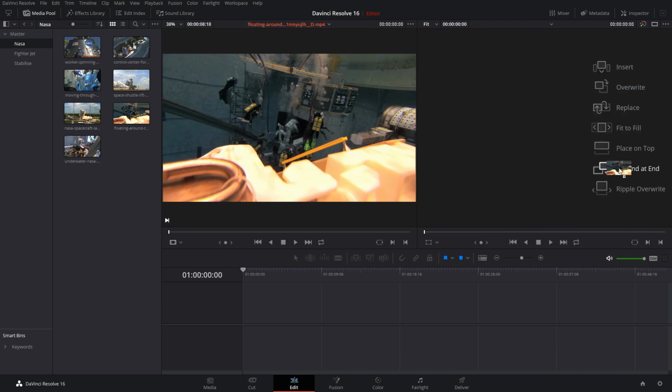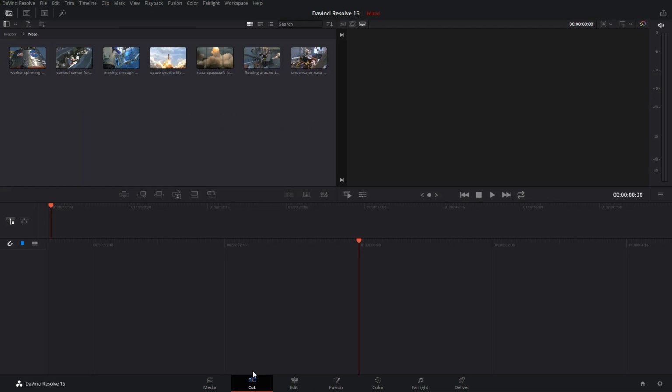This is how, when we used to have only DaVinci 15 and without the cut page, we would make the assembly. We start really fast, just bring in all the footage and then go straight append to end, append to end, append to end. You go like a bulldozer through all the media with append to end. Well, it's not any different here. You just have it closer to you here. So you just go append to end.